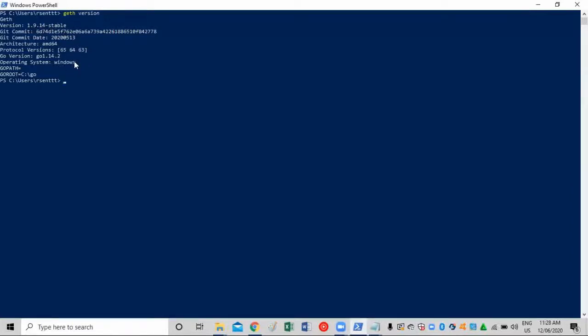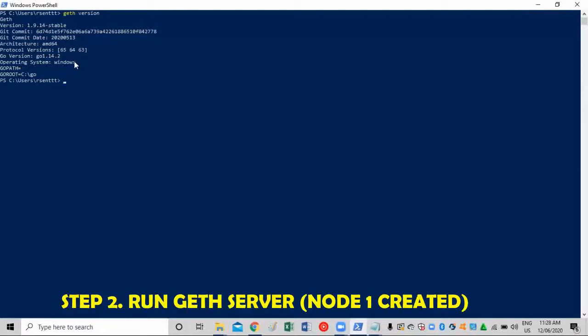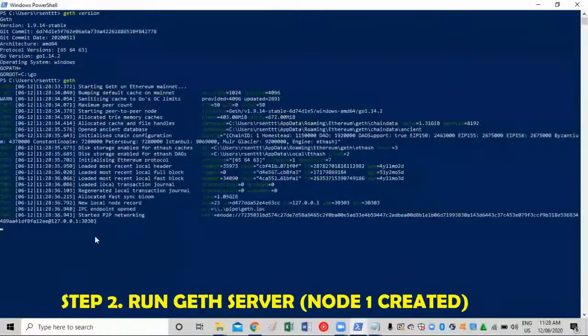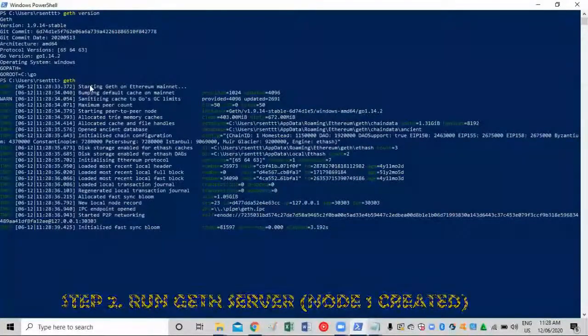So next step, I have to run the Geth server to create the first node in my Windows by just typing geth. And this is the Geth server. Once I have typed geth, the Geth server is running.